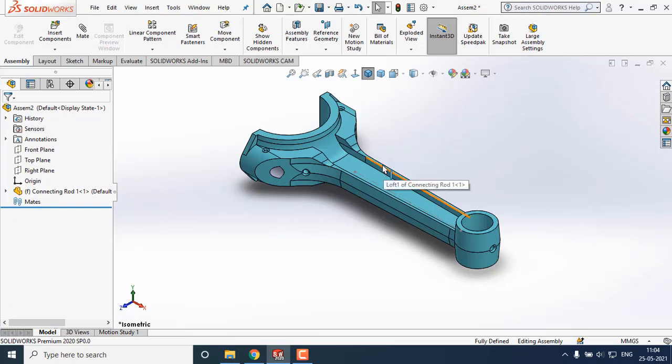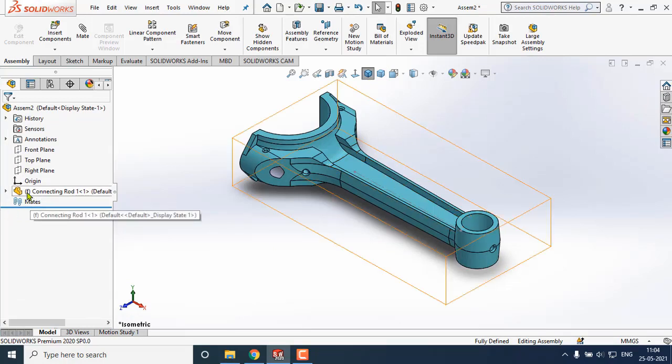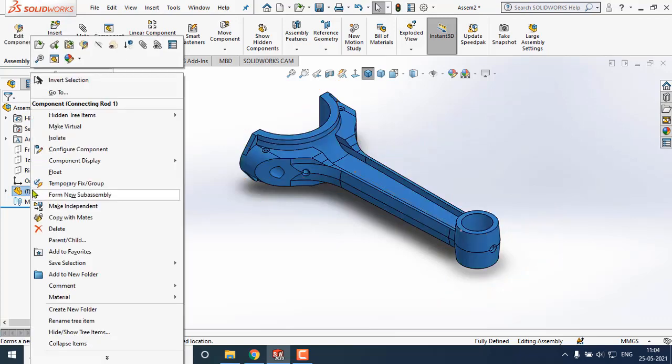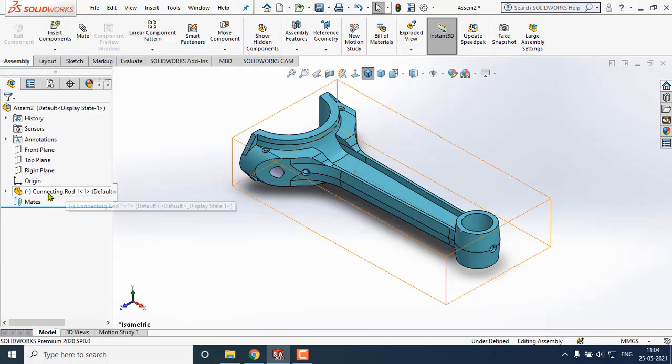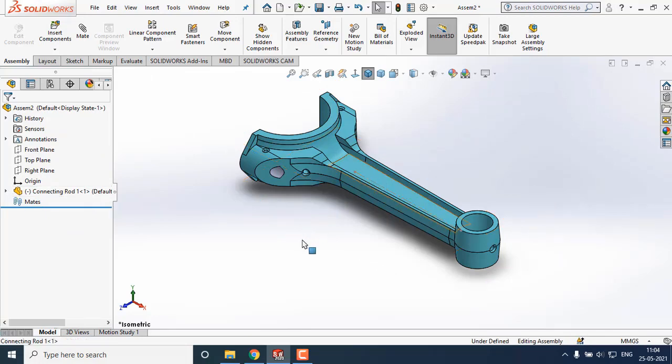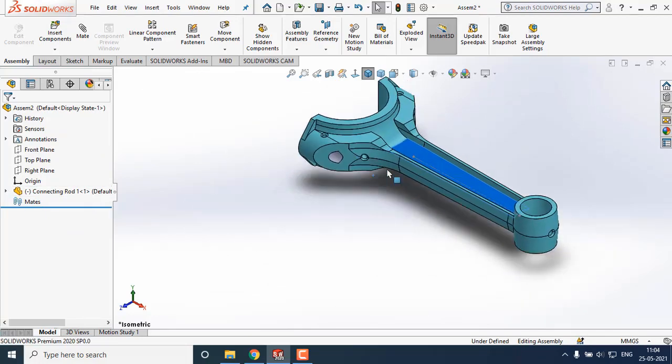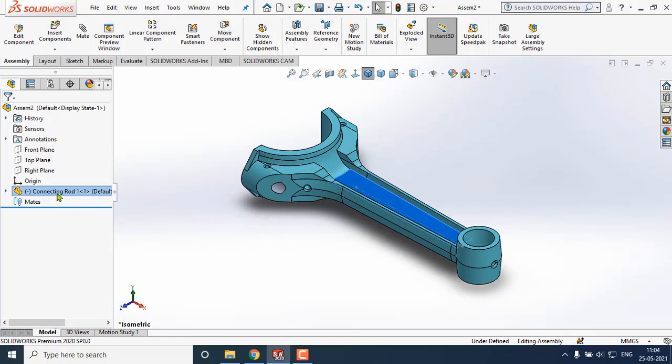When you reach the assembly workbench, it automatically gets fixed. We should not use this automatic fix command. We need to right click on the feature tree diagram and make it float. Once it floats, if you use the left mouse button, it can be dragged inside the workbench. Then you need to make the main part also assembled with the assembly workbench planes.